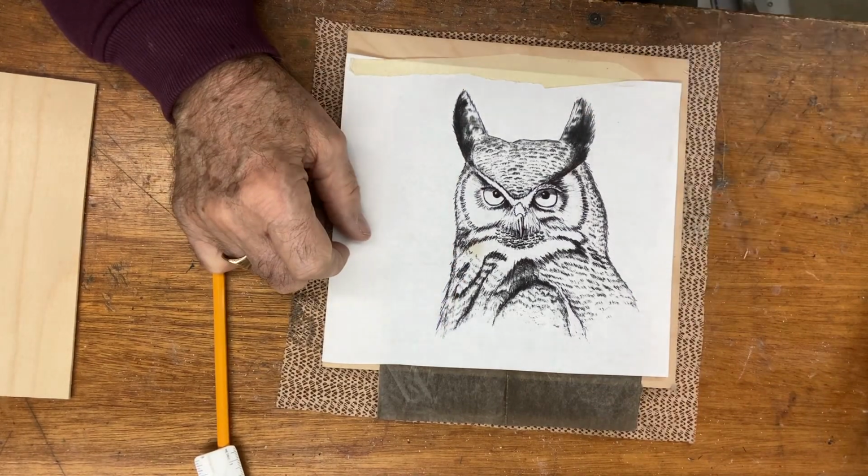So I'm just going to come in here and I'm going to move this a little faster. And this pivots around the eye too. So, and you can intensify where the darkness is. I'm going to try to show that to you here in a minute. I'm going to come up into this corner. And this is where it wants to show that you have some shadowing going on in there. So, I'm hoping this is all in with the camera.